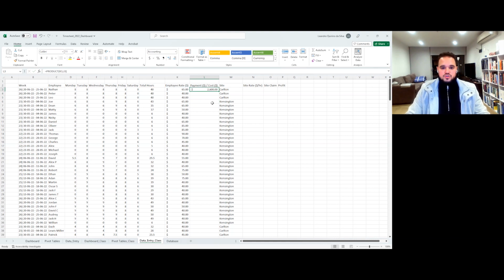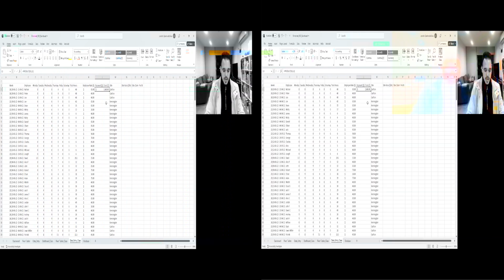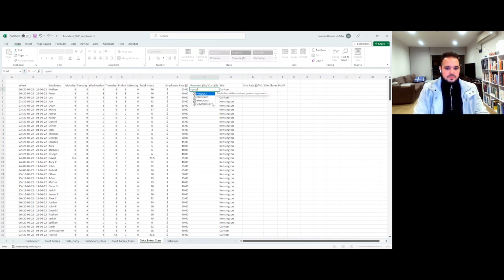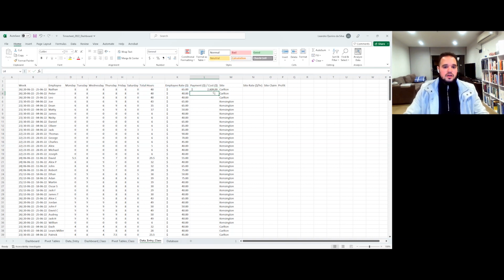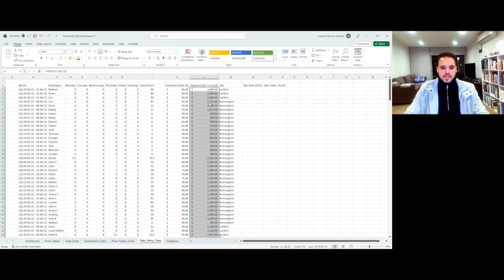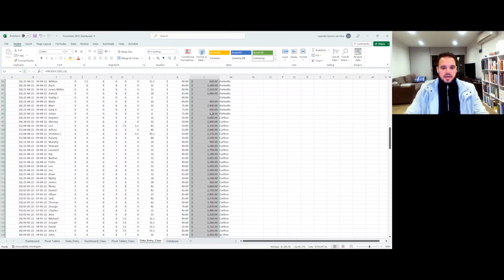This is really simple. So the payment or the cost will be the product between K3 and J3, right? So let's do it again. It's going to be the product between K3, comma, J3. Then we will have the total cost or the payment. Then we already have the payment of everybody.